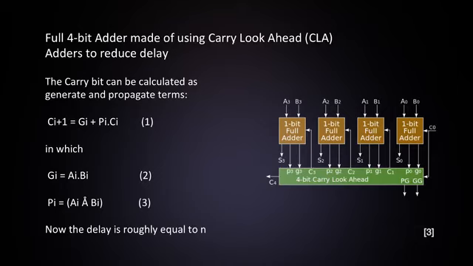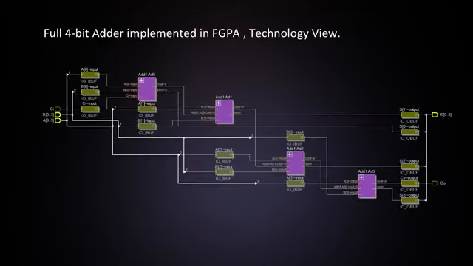Do we need to do this when the adder is implemented in the FPGA? This is the result of the implementation of the 4-bit ripple carry adder in the Altera MAX 10 FPGA, shown here using the Technology Map Viewer tool. It shows the implementation is made of a cascade of 4 pairs of 3-input LUTs. The delay through this circuit will be only 4 LUT delays, not 11 gate delays as based on the delay equation. Furthermore, we may get more of an advantage if we use a more advanced FPGA architecture.